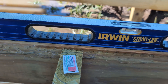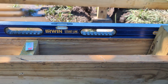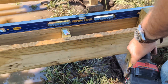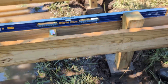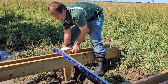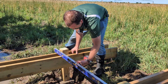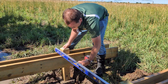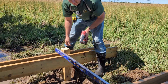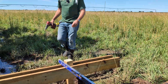Well, does that look level to you? That looks pretty level to me. All right, let's shoot a screw in. And how does that look? That looks close enough for me. Let's shoot one in right there. That is perfectly leveled across here — just what we are after. Perfect, that's dead on. All right, now we just have to do the other end and we will have it leveled up.